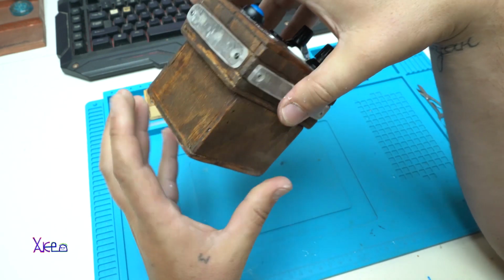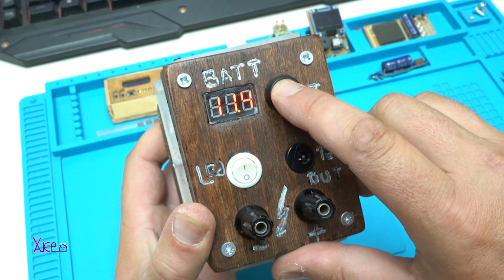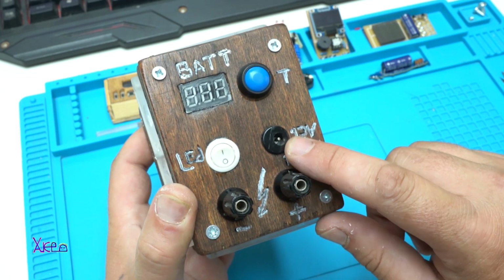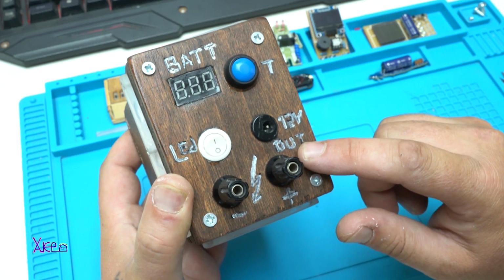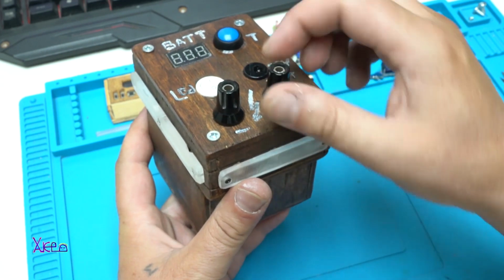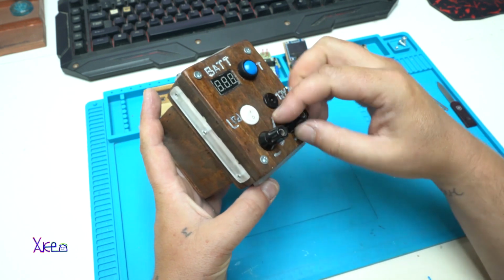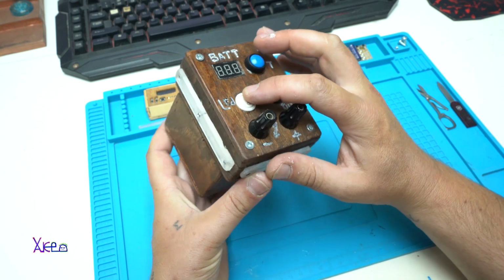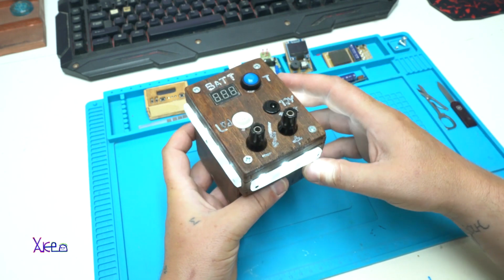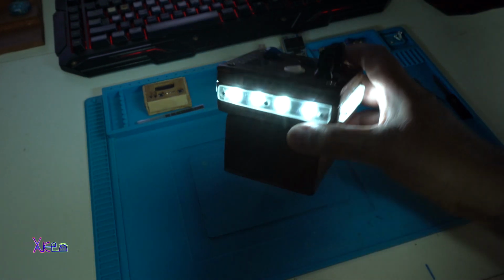just to protect the LEDs, and here it is, the LED voltmeter. Let's try it. It shows 11.4 volts. Great. Here it is, the 12 volts output that can be output and input for charging the battery pack. On these terminals also I have output of 12 volts, and this is the main switch for turning on the LED light for camping. Just to kill the lights. Alright. This is nice.